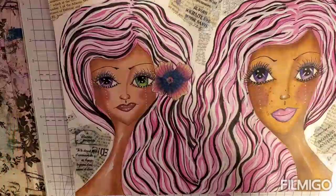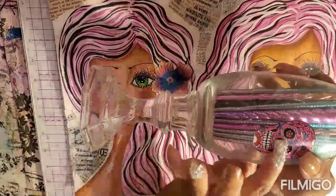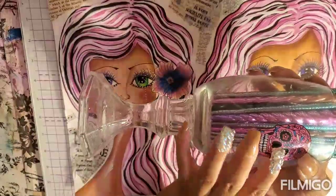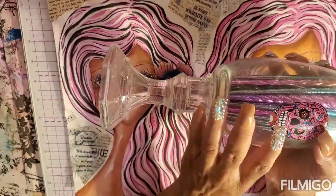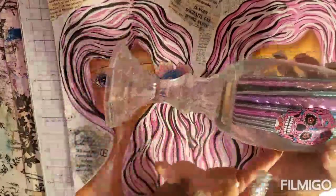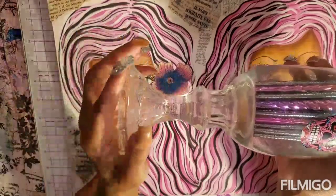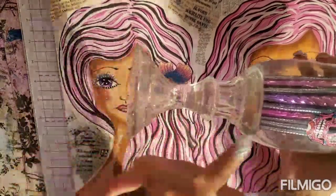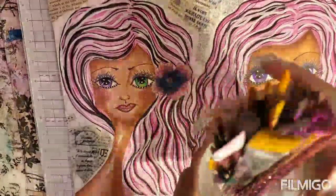Look. I think that's all I'm going to use this for. Look at this glass. Isn't this cool? This was a jar that I bought. I love Day of the Dead. I love all the Day of the Dead stuff. I love the celebration of the Day of the Dead that the Mexican culture does. I think it is beautiful. So I took a Day of the Dead glass I got from Dollar Tree and a Dollar Tree candle holder, from here to here, and E6000 on. So it sits on my desk like this. But look at all the brushes.